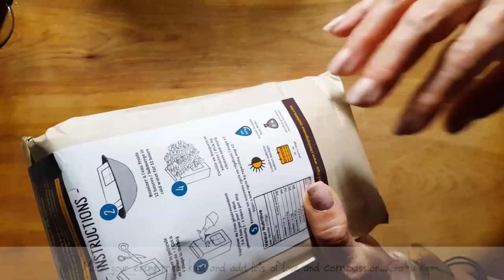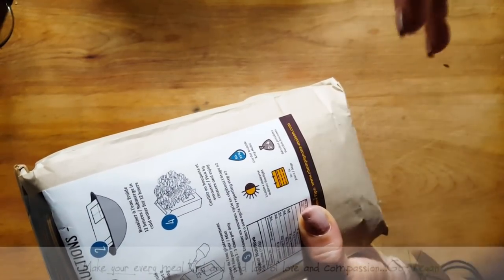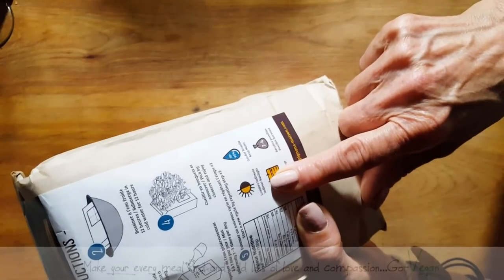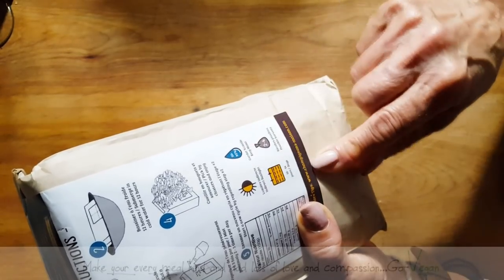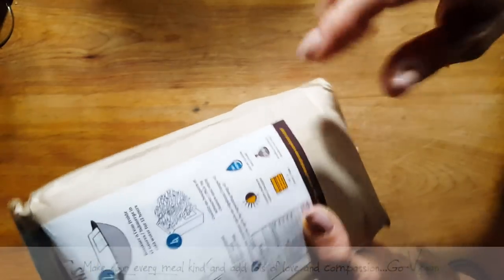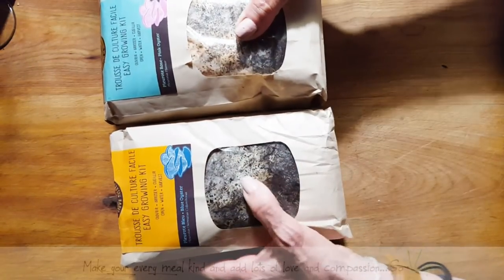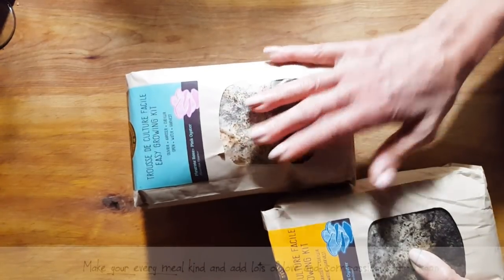But who's ready to see some beautiful mushrooms and grow them right in your house? So they say indirect light, always keep them moist, 10 to 14 days you should have some mushrooms, and between 2 to 4. So this is the pink one and this is the blue one. I'm going to do one at a time. So what I'm going to do is start off with my pink one.